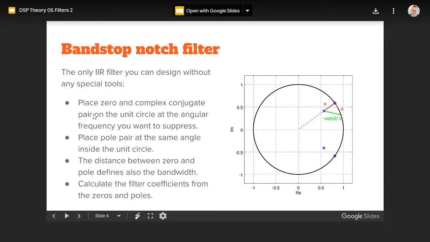So we have e to j omega minus z1, e to j omega minus z2, and these are actually the absolute values, and then e to j omega minus p1, e to j omega minus p2. Okay, it looks like at this point, the distance to Z1 is a.